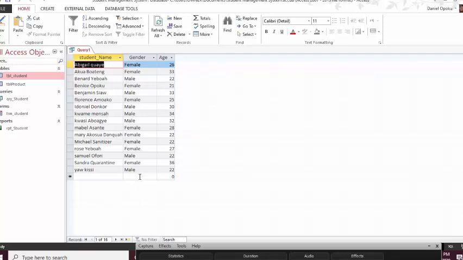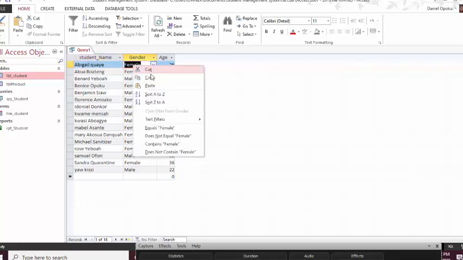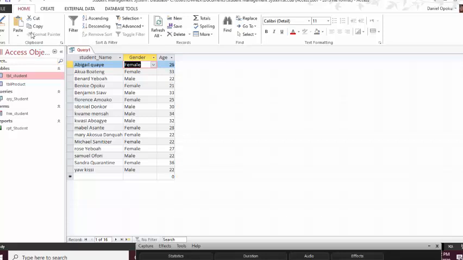Right, and the criteria is that I want to select only the female students, or print out a report of only female students. How do I do that? Alright, so let me make sure I have the same spelling of female for the option. If I change anything here, it will not come. Okay, for instance.